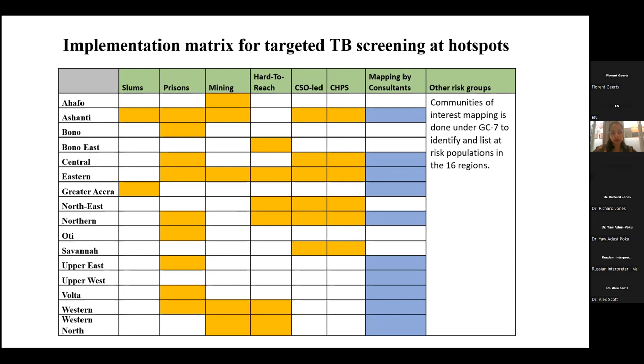What we will do is to move our digital X-rays and advance into this Ashanti region. We make sure at the facility level, we register all those who need X-rays, contact investigations, we register them, which means that we have to have a very good address system. And then we also visit the prisons and screen them. Mining areas, we screen both with the digital X-ray and the symptom screening, and then we come out. This is the concept of targeted hotspot screening, using epidemiology to guide us in terms of the communities with a high number of cases coming, what is the community population, and then we derive proportions.